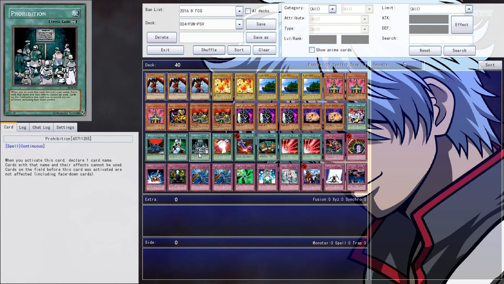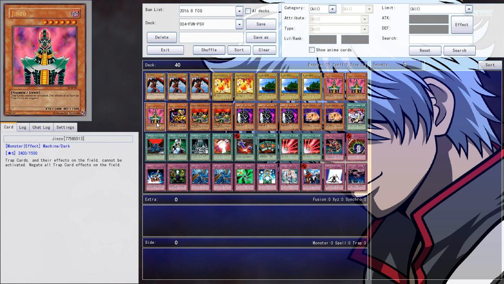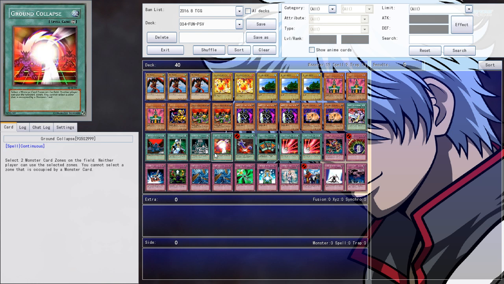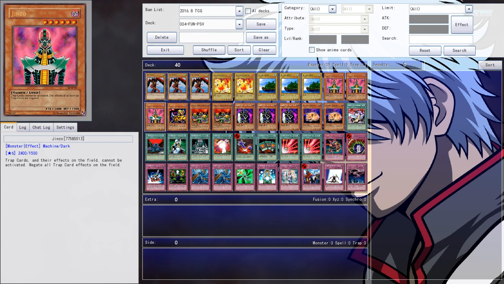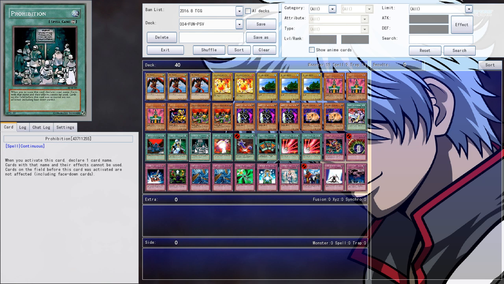And Prohibition is pretty straightforward. When you activate it, you declare a card name, and that card name's effect cannot be used after this card is activated. So I can activate this and say Jinzo will not have his effect, right? And it's going to be a standard 2400 beater. But if there was a Jinzo on the field before I activated Prohibition, that Jinzo has his effects. So you should bear in mind that the effect of Prohibition does not work on that same card if it was summoned or used or activated before Prohibition was activated.